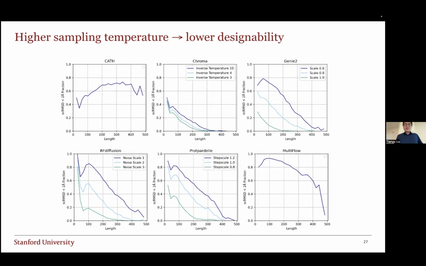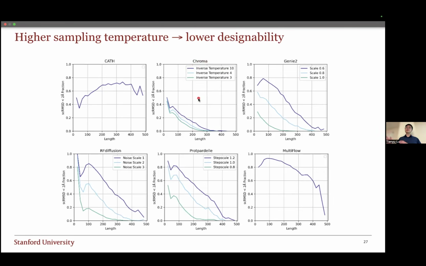The coverage analysis is great, but we still want to ground ourselves in designability, because that's still the de facto metric by which experimentalists test and filter computational designs. While it is true that increasing sampling temperature gives you better coverage, which agrees with intuition, you also see the trend that increasing sampling temperature means worse designability. This trend is consistent across all models for which we sweep over the temperatures. There's a caveat about Chroma because they have their own sequence design model, which is not ProteinMPNN. It's been shown by Sergey in his tweets that Chroma design works much better on Chroma backbones, and ProteinMPNN does not really like Chroma backbones. So these values could actually be much higher if we switched the sequence design model.